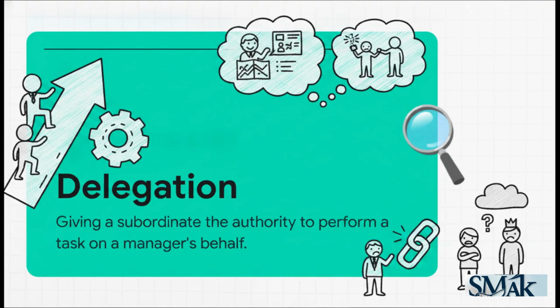Now, a massive part of a manager's organizational function involves something called delegation. This just means giving a subordinate the authority to perform a task on the manager's behalf. And honestly, it's a total win-win. It highly motivates the employee by giving them real responsibility and a chance to prove themselves for a future promotion. And it frees up the manager to focus on high-level strategic decisions instead of just micromanaging everything.